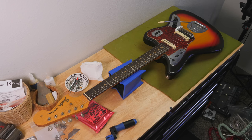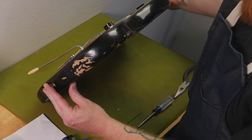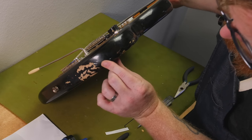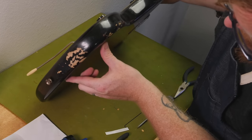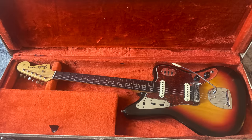After all, these guitars were meant to be played, so I'm going to be putting a lot of effort in to bring it back into fighting shape. Now, being that it hadn't been played in seemingly decades, the Jag needed a spa day, as it were. The finish was dull and cloudy, frets corroded from disuse, wiring scratchy as hell, and worst of all, the guitar had seen some water damage in storage at some point, evident by the cracked, loose finish on the lower bout and a matching spot in the case itself.